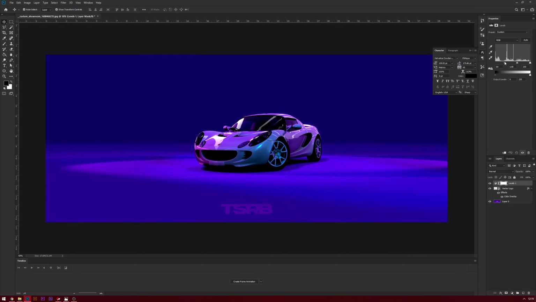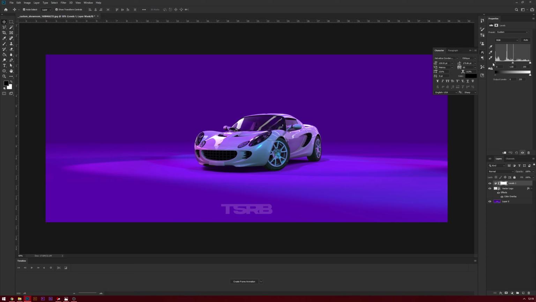You don't want to do big adjustments because you'll end up losing a lot of information in the picture. You just want to make minute adjustments just to see what works. We're going to pull the black slider in a little bit and the white. See, if you do too much, you lose a lot of information from the picture. So now we're going to do the grey slider. It's up to you which you want to do, but I like making my screenshots look realistic, so the blacks have to be blacks, the whites have to be whites, and the highlights have to be highlights. I don't know where I was going with that one, but again, that's looking good for me. It isn't big adjustments, but it just adds that little bit extra to your screenshots.